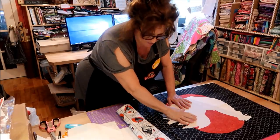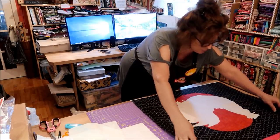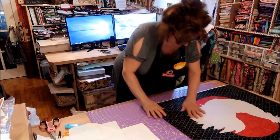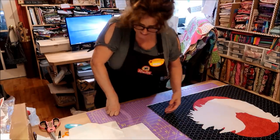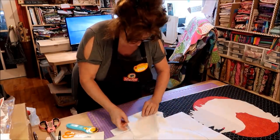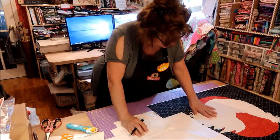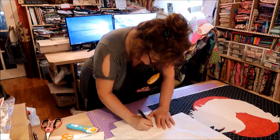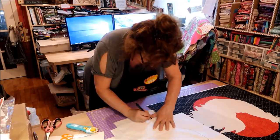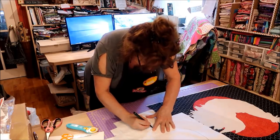Now, obviously, I'm going to have colors on my rooster, but that's basically what it's going to look like. I've ironed it and all. I just kept having to cut down that oval, that circle. Now, I've got a little hunk of muslin here, and I'm going to outline the feet. I'm going to do it just slightly smaller than my pattern, just inside the pattern.